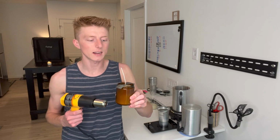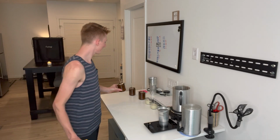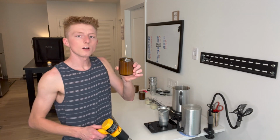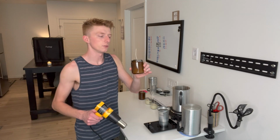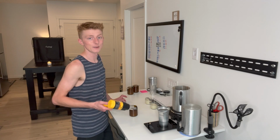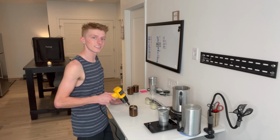Okay, so just like that. See how I just melted the top layer? You can't really see it that well. But I just melt the top layer, and sometimes all it takes is one time, but most times I have to go back and melt some air bubbles down and stuff like that. But yeah, I'm gonna do this and I'll touch base in a second. These are my pumpkin iced coffee scents, if you guys were curious. Nothing spells fall more like a pumpkin spice latte, am I right? I knew it would be a good scent to pick.